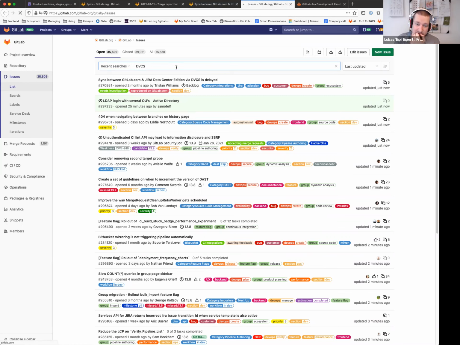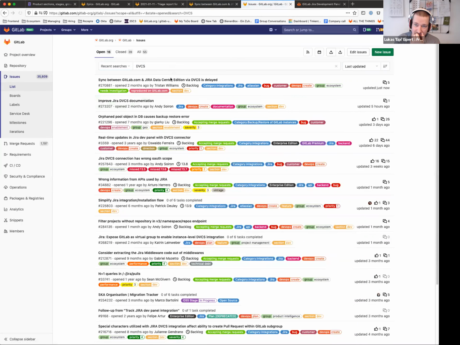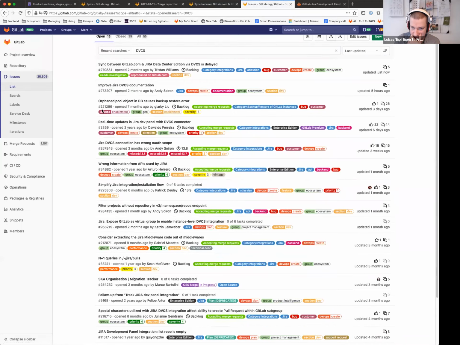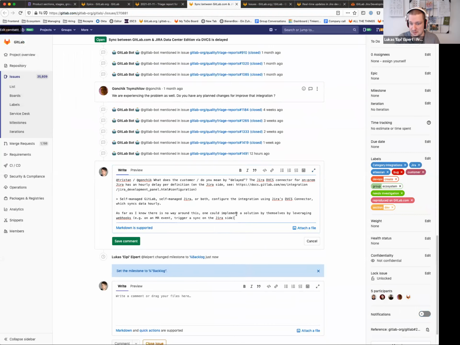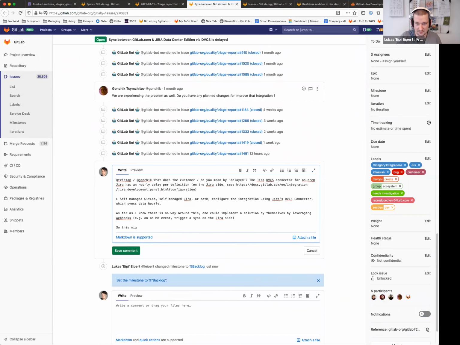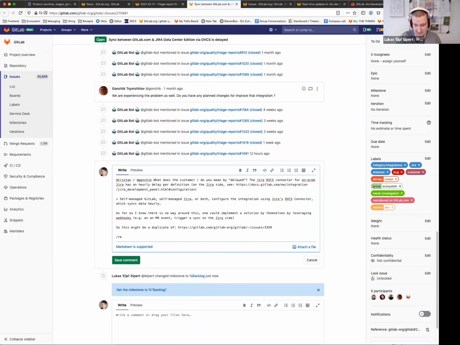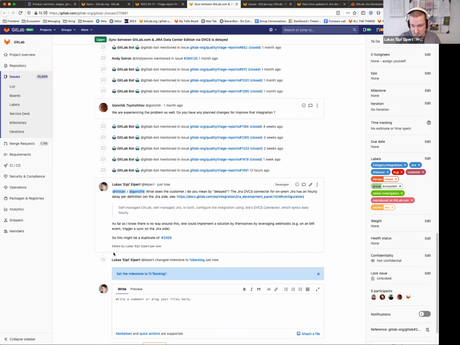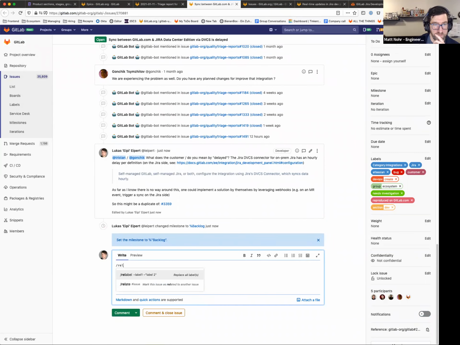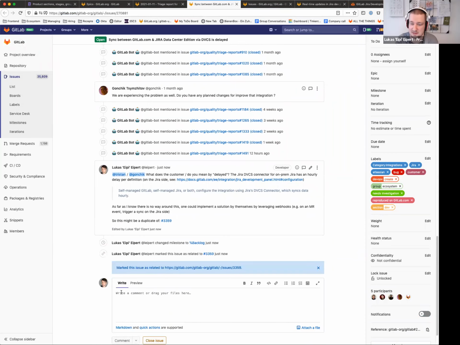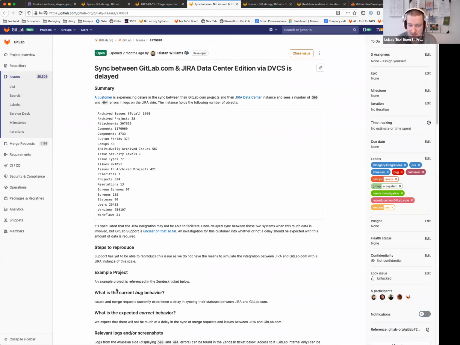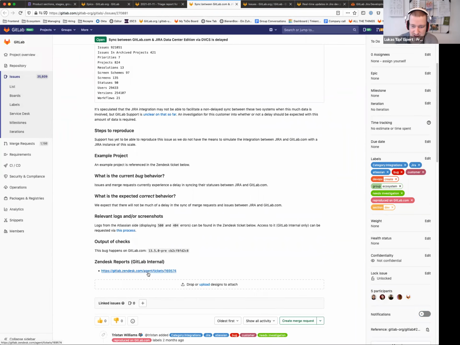It always seems to be. Sync between, improve, often, real time, yeah. So this might be a duplicate of that, and then we can at least relate the two. I remember that I actually looked into the Zendesk ticket. I mean, that's often what's available. Not doing it on the recording because of customer names and so on.